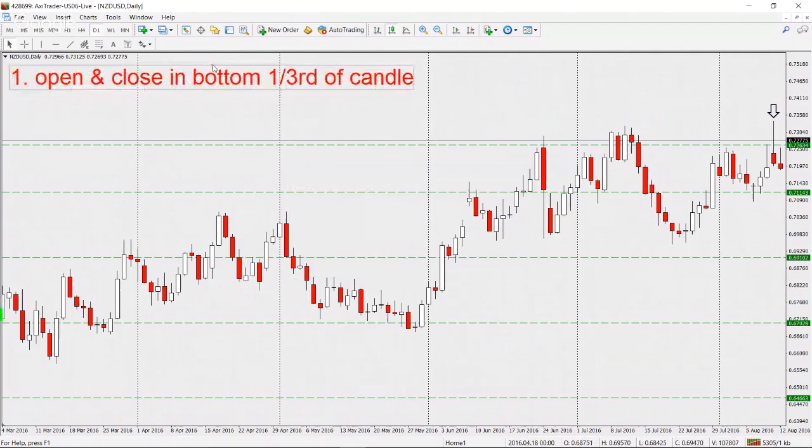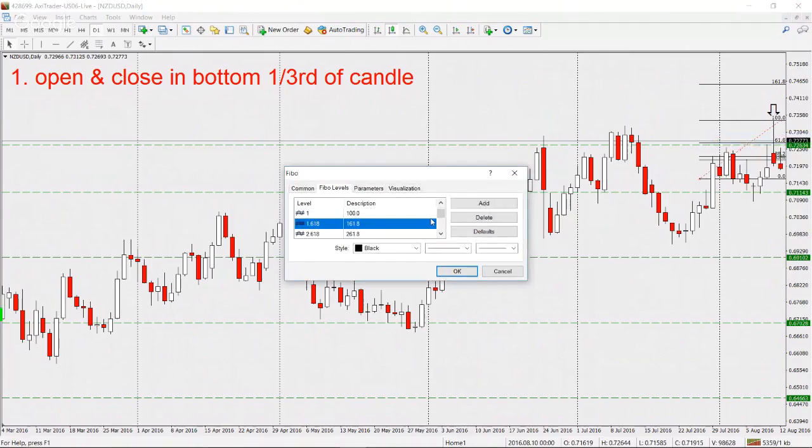Now, there's an easy way to check. If you've got MetaTrader or another charting software that allows you to draw fibs, oftentimes you can draw a fib across the candle from high to low, from the wick to the head, and you can set it at 33%, which is what I do. I actually set a 30, which is of course not a fib ratio at all. But here, I'll edit this for you.